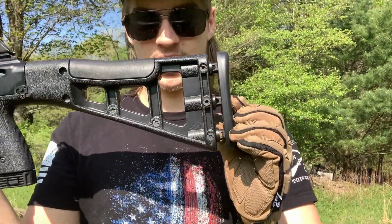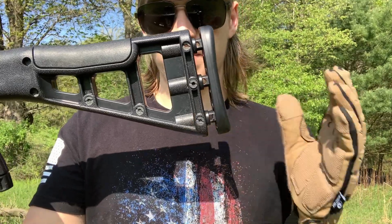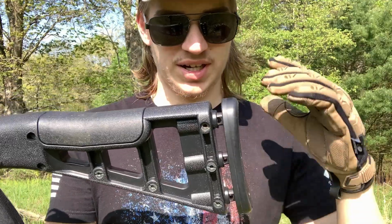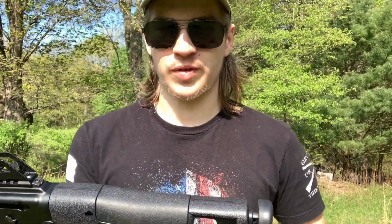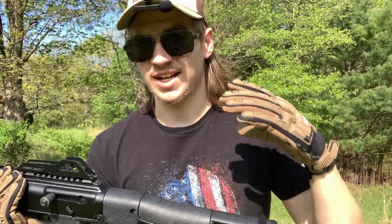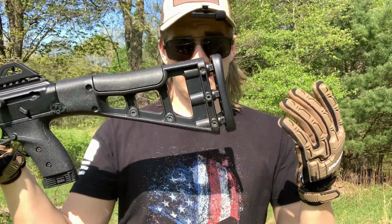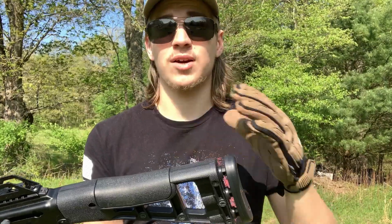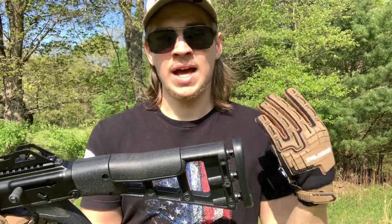We've got a spring-loaded butt pad right here, which you really don't see on many guns, but I think it's just such a cool feature, especially for something that costs like $300. It's interesting, and it doesn't take away from the experience. If anything, it just adds to it.